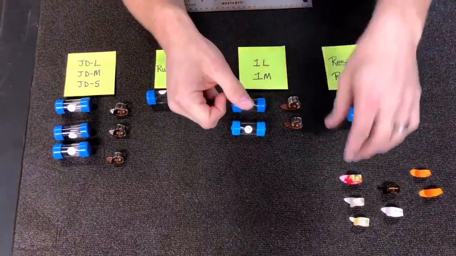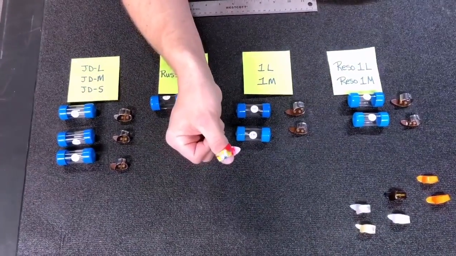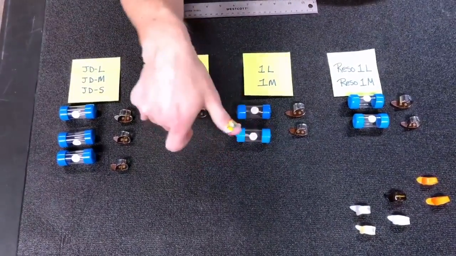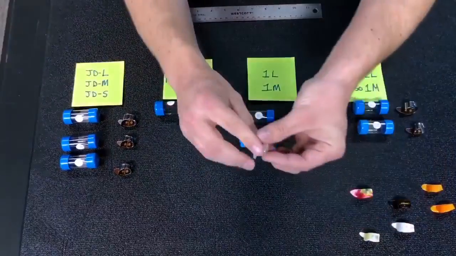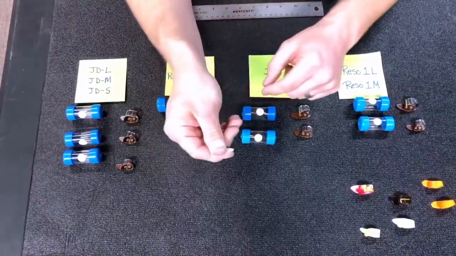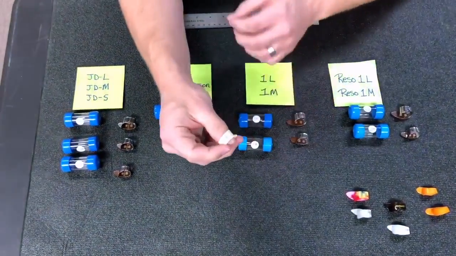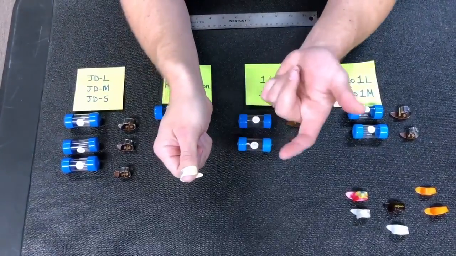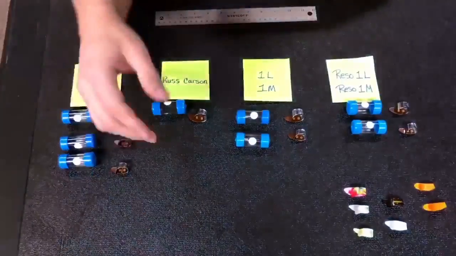For example, if you're using a large, if I like this Golden Gate Large, which I do, if that fits my thumb the best, I want to stick with the large. The large in the Blue Chip will fit my thumb the best also. If I like the medium Golden Gate, the medium Blue Chip is going to fit almost just like that. And if I like the small Golden Gate, as far as band size, the small Blue Chip will fit pretty much just like that.